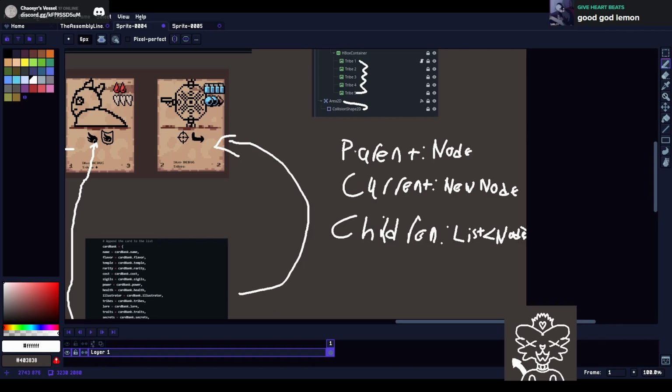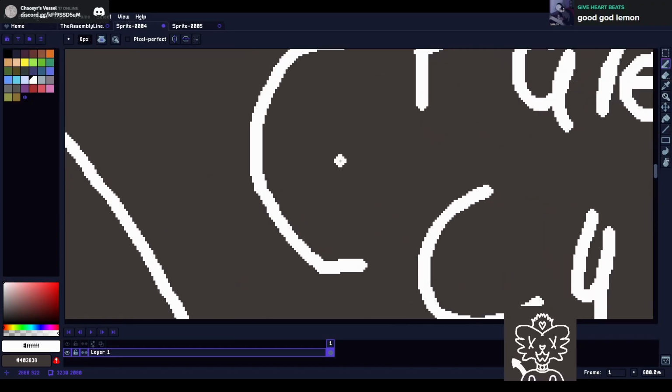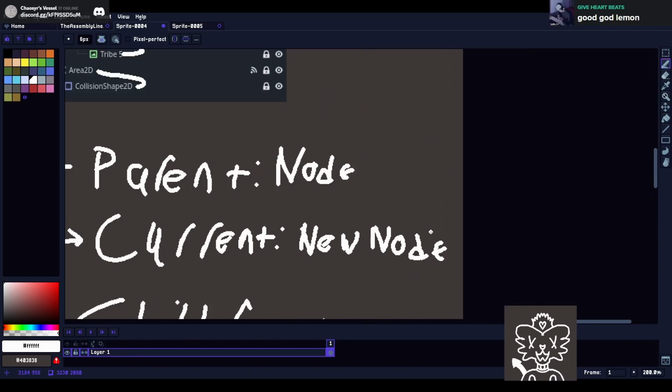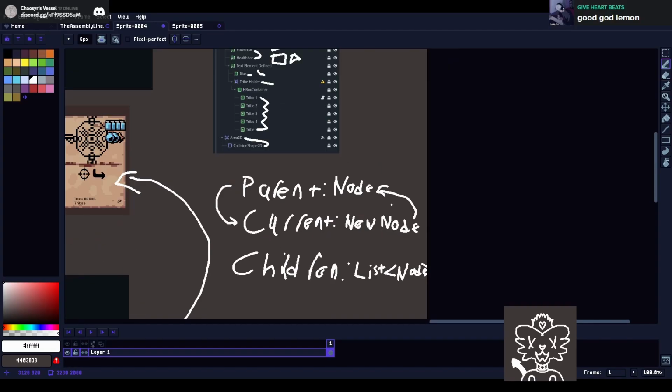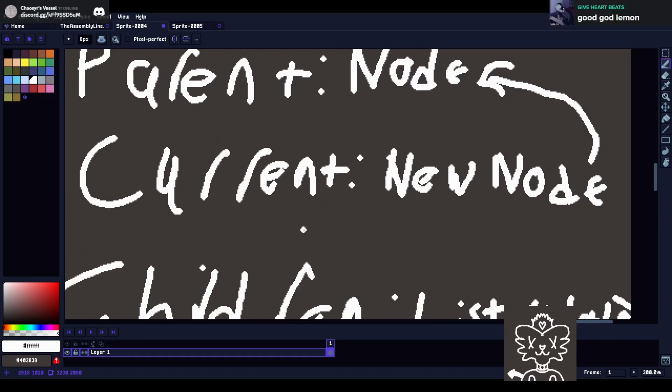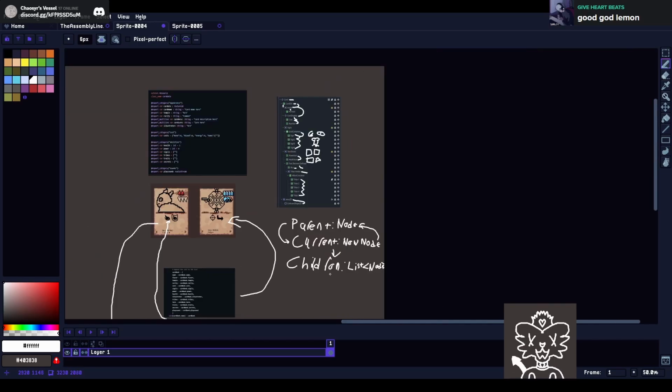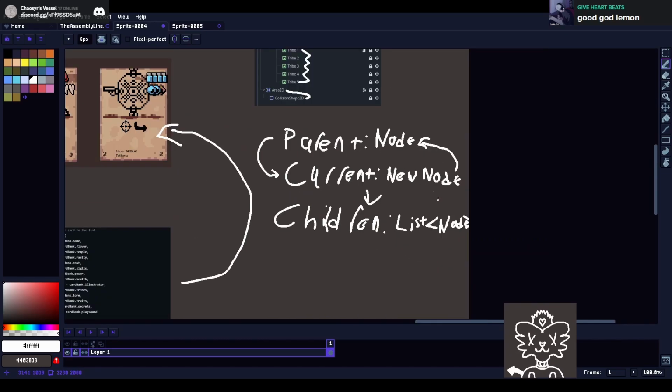Because if a parent is of a new node, then the child will always be a node, meaning that this just repeats for infinity. Some compilers have a catch for that, but a good chunk end up just rerunning this forever, to the point where you need to hit Alt F4. But that is basically what a node is in general.